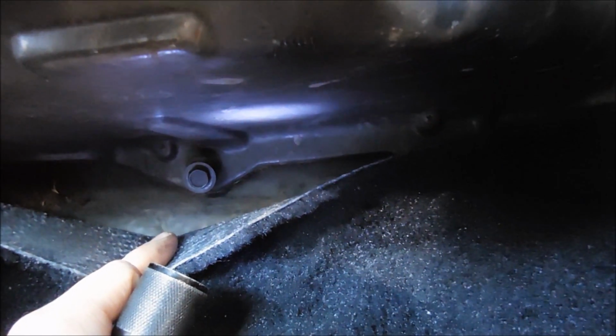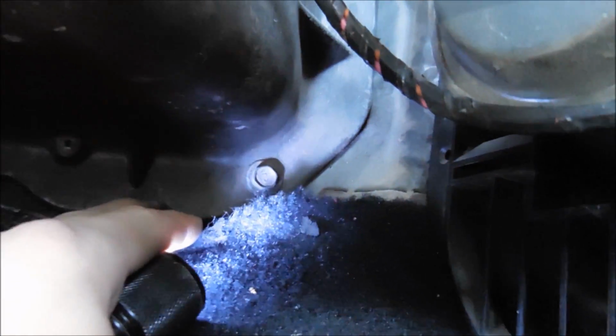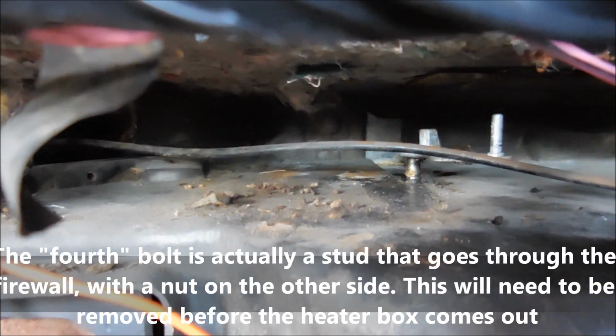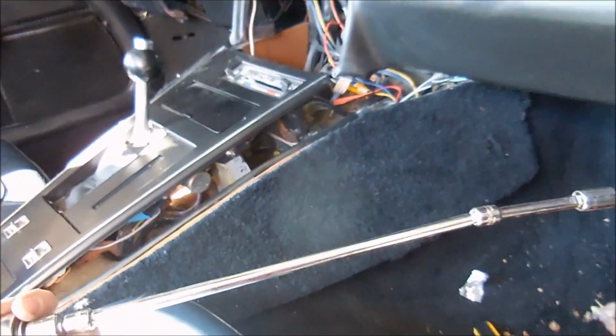Alright, after you have the top clear, you need to remove, I believe there's another 10mm bolts. There's another back in there. There's a fourth. Back in there. There it is. So I use a wrench with a really long extension. That's what I use to get those out.